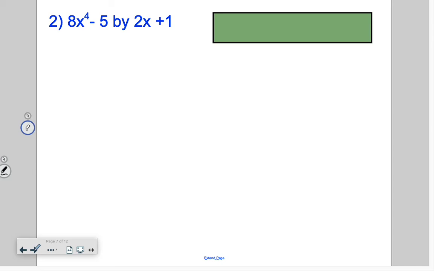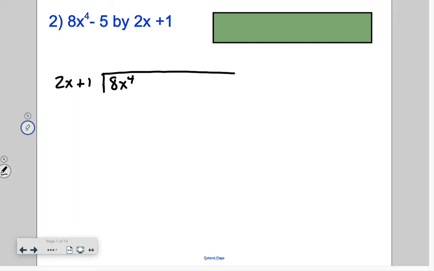If we set this one up, by the way, I don't know if you heard before, but Aiden had a really good question of where is the 2x plus 1 coming from? Where would we get that in the future? Like, what do we start with? Hold that thought. Right now, the answer is you'll be given it. They'll give you what to start with. Next week, we'll talk about where do you start when it's not given. But for now, you'll always be given the what to try. Okay? All right, here we go. 2x plus 1 divided by, here's this example where I talked about filling in with placeholders. 8x to the 4th.